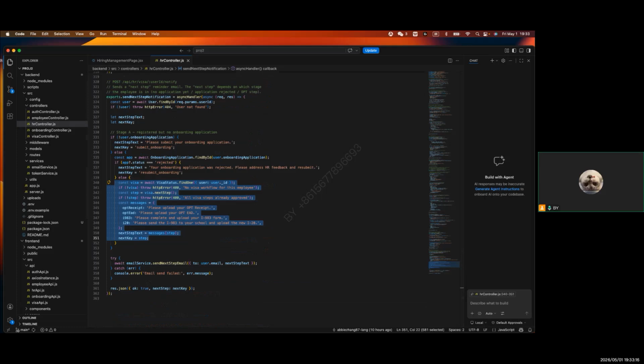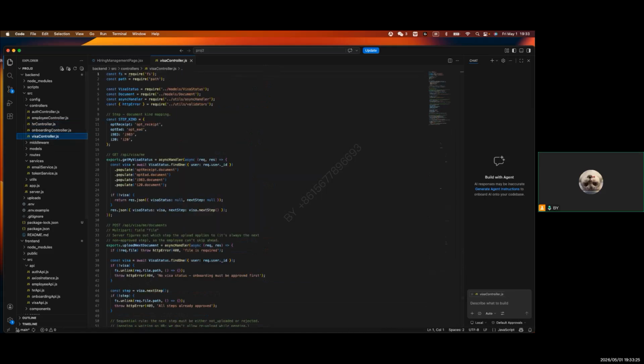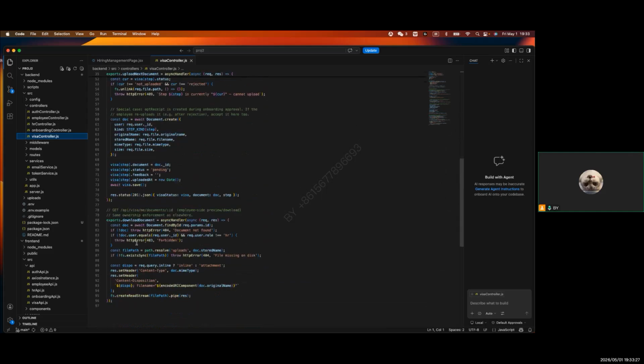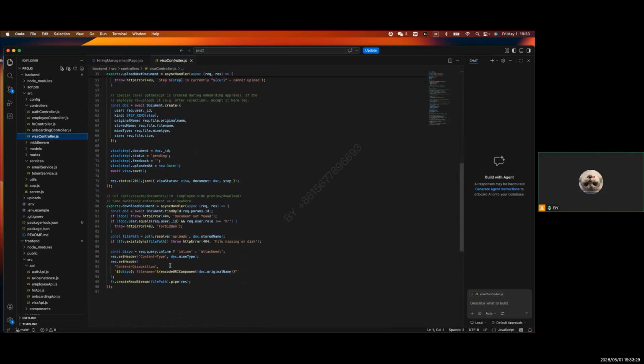Okay, let's go to, still in the same file, controllers. Visa controller here. And then let's see line 80 until this, till 90 or 95. Till 95.